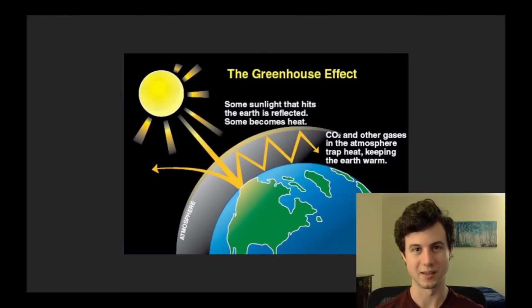So, a bit about global warming. The main cause of global warming, from a science point of view, is something called the greenhouse effect, where light from the sun comes to the Earth through the atmosphere, hits the ground, and bounces off. Some of it's absorbed by the ground, some of it bounces off into space, and then some is absorbed by the atmosphere. The issue with the greenhouse effect is that the air in the atmosphere is able to absorb more sunlight than it's supposed to, and it traps the heat, basically raising the temperature of the globe.